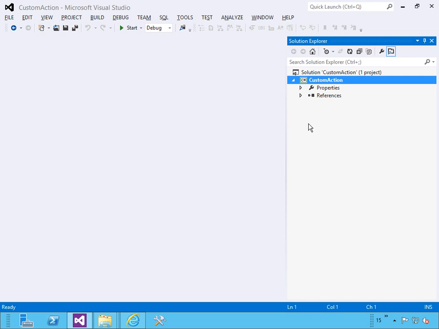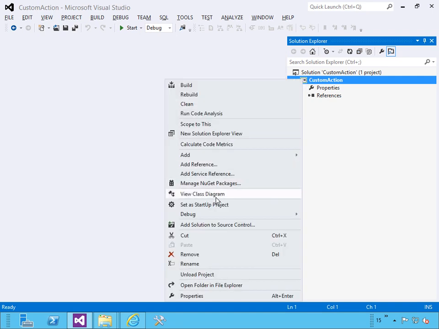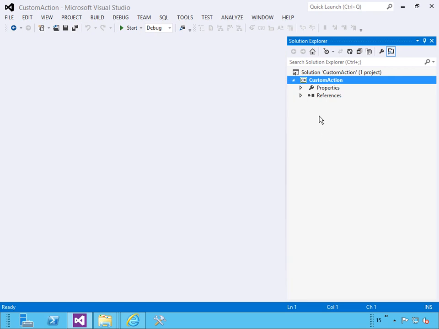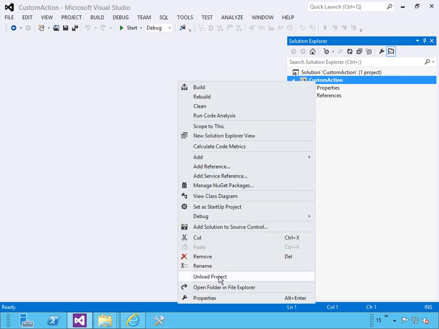Okay, so in this demo, we're going to look at building a custom action feature. In this case, it's going to be a custom action that shows up on the site settings page. I have some files made already, and I'm going to browse to them.